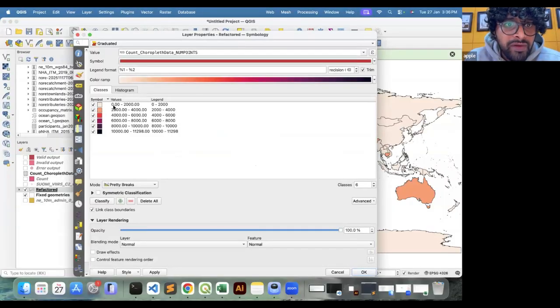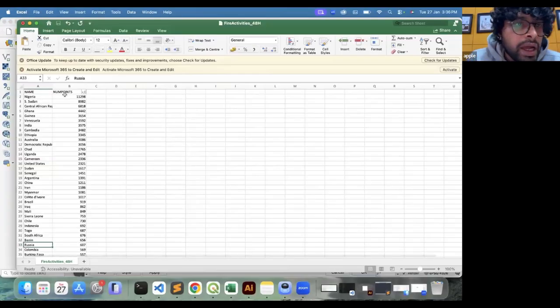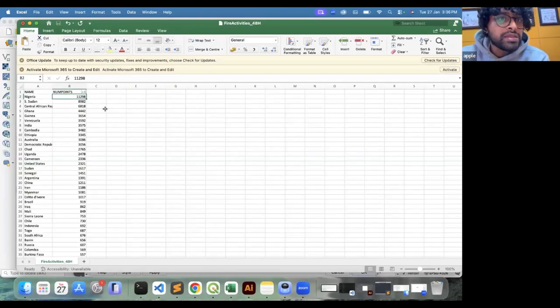Anything under 0 to 2000, all of it has been clubbed to this one color. And that's where the core concepts of data visualization come in. Let me open the Excel file here, and you see the distribution. This one is 11,298, so you have just one value which is above 10,000.